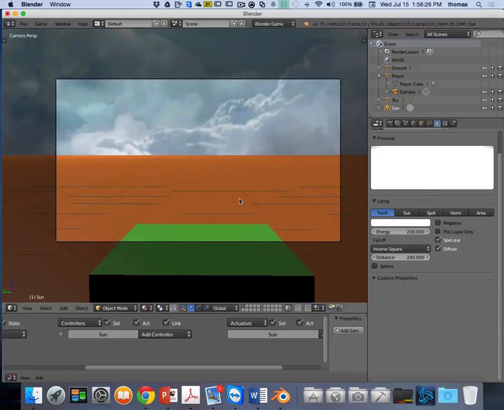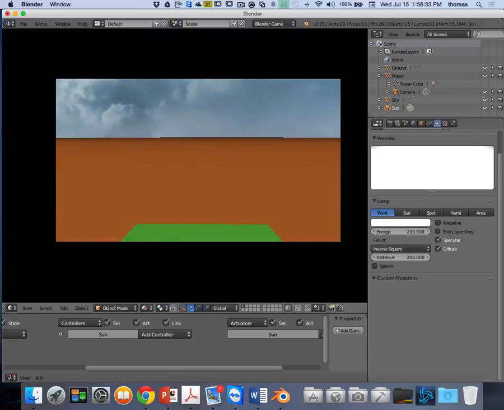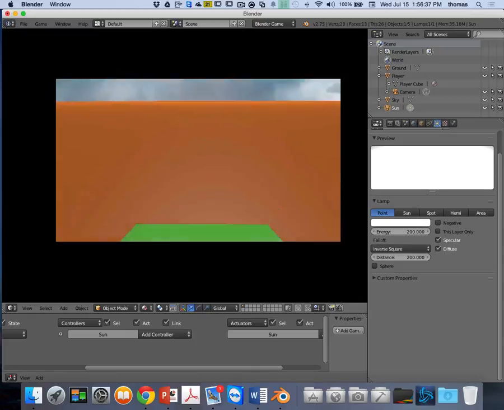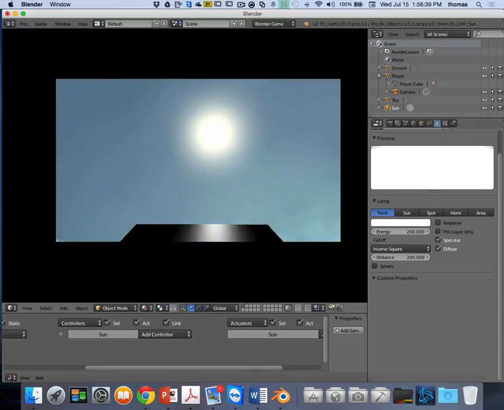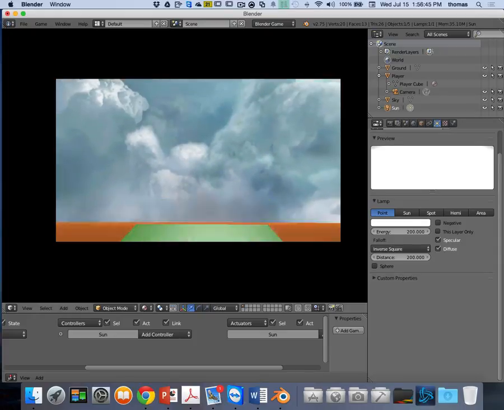I always change my camera view. Okay, press play. Now I can see that I'm getting some specularity on the ground, and some darkness on the edges. And I can see my light. It does look bright. As I look up, look how my shadowing changes. So I'm actually getting some light coming from my sun. It's not so bad.